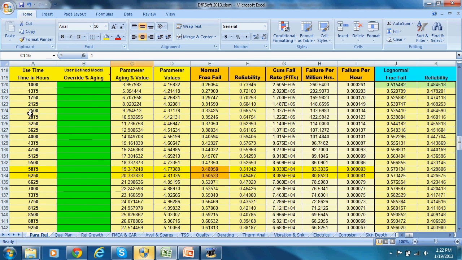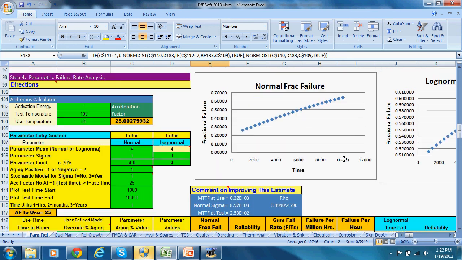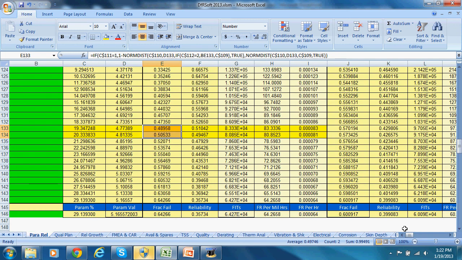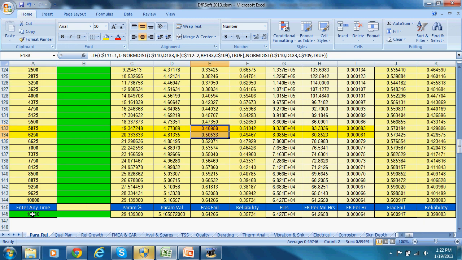The next thing to do is look at your table, and you can see highlights for the 50% points here for the fractional failure. In this case, about 6,000 hours is the mean, and it gives you the reliability, the failure rate, the failures per million hours, and that sort of thing. It also gives you the graph for your fractional failure over time, whether it's the mean, the normal or the log normal distribution. So that's basically it, and there's a little calculator below. If you want to know some other time, you can put in, say, 5,000 hours here, and it'll tell you the values: 16.9% failure there.